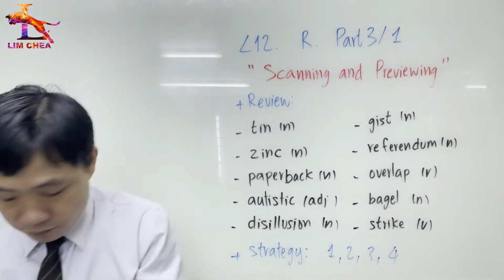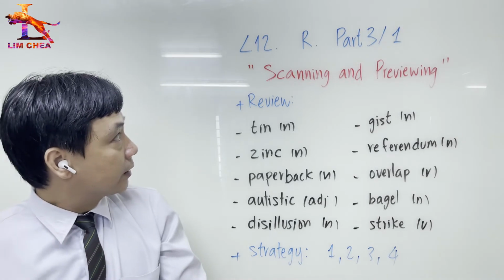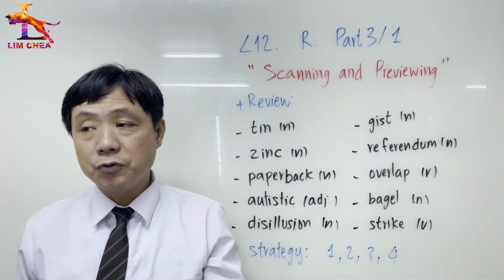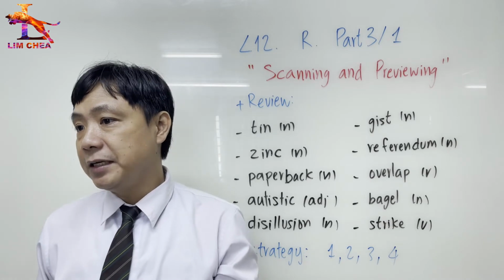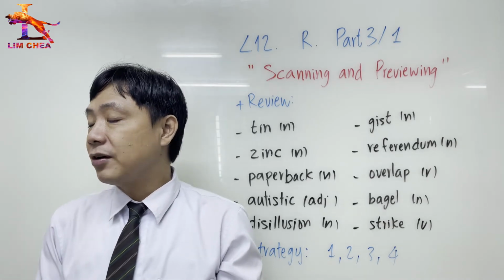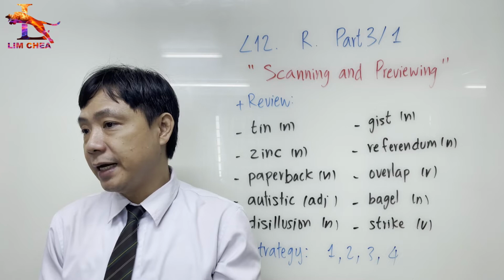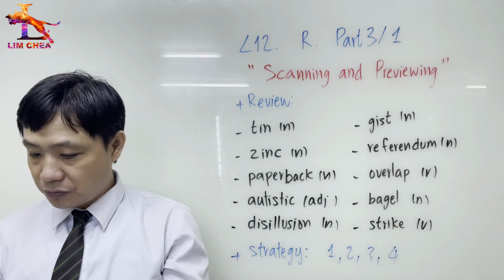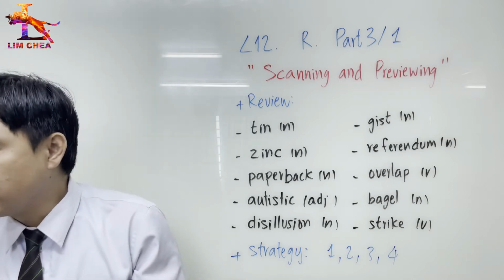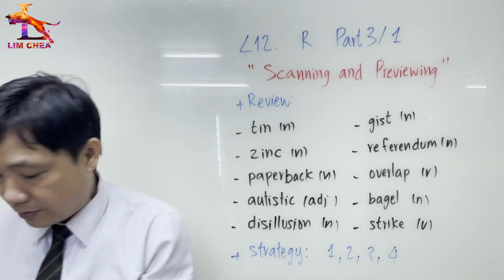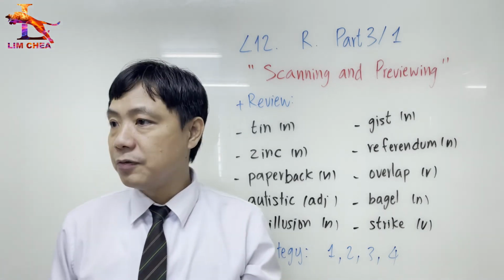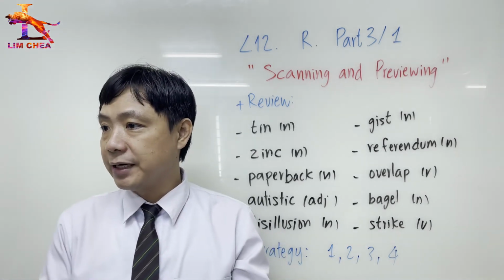So our target today in part 3, unit 1, is scanning and previewing. So what is scanning, what is previewing? We studied this already, right? But here we will go into detail and we have the practice. The sign here has a lot for you to be aware of what you are doing in our strategy. Okay, so before we start, let's go to our vocabulary first, then we'll go to the text.